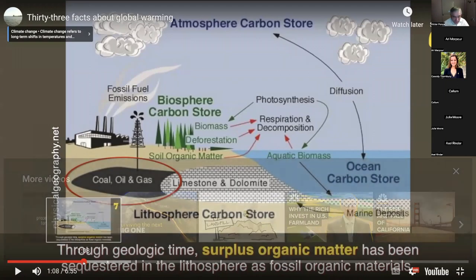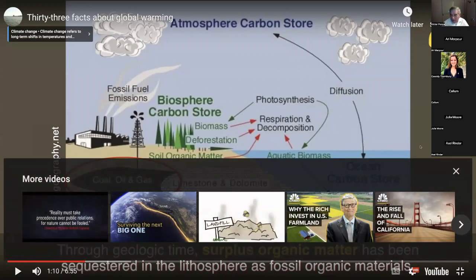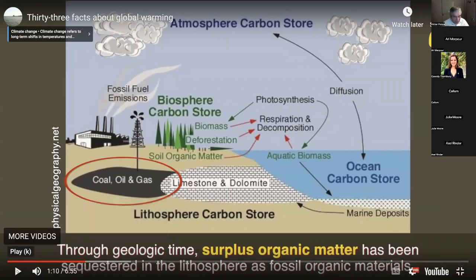Oxygen is flammable. We know that. And it's been said in the literature that if oxygen were to get to be more than 25%, it would be hell in the world. And the fact that it's only 21 means that it's kind of under control. We still have a lot of forest fires, but we can still live with it.